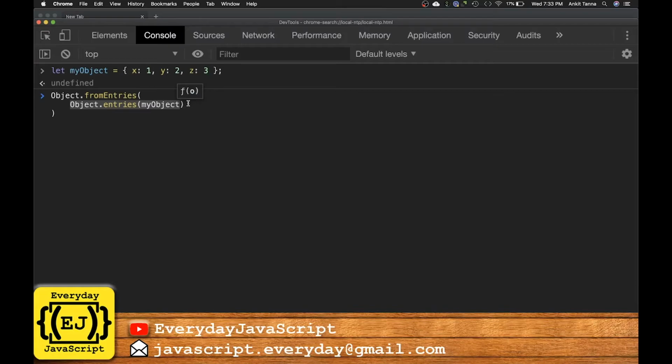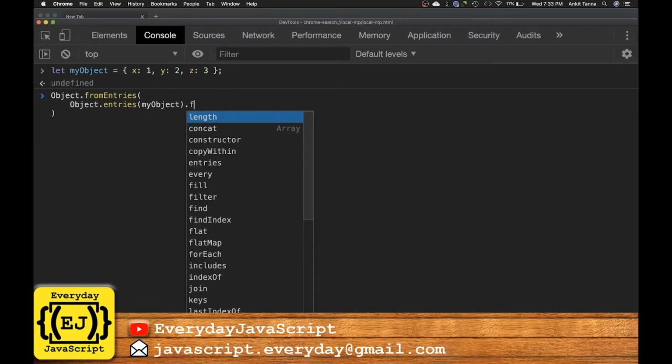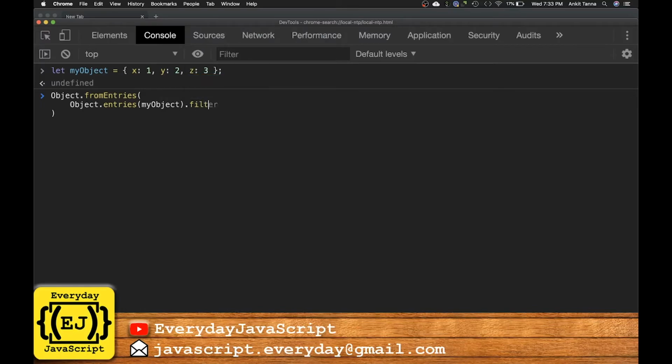I hope you remember the example. It is going to return me an array, and we are going to hit filter on that array, and inside this filter we are going to receive an entry.